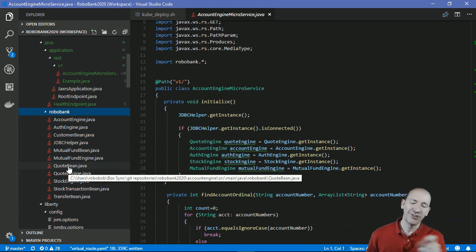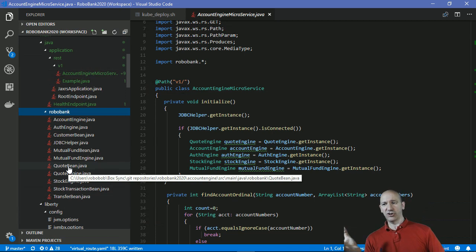What I could do instead is a RoboBank jar file, and then I would make that part of the Maven build, which this thing does. This thing does a Maven build to build out my Liberty application and throw it into a container. So we're not going to discuss that today. This is what I did, and then you can work out however you want to do your microservices.